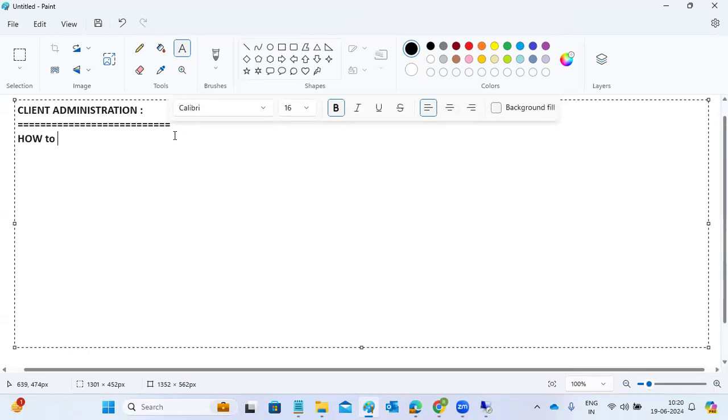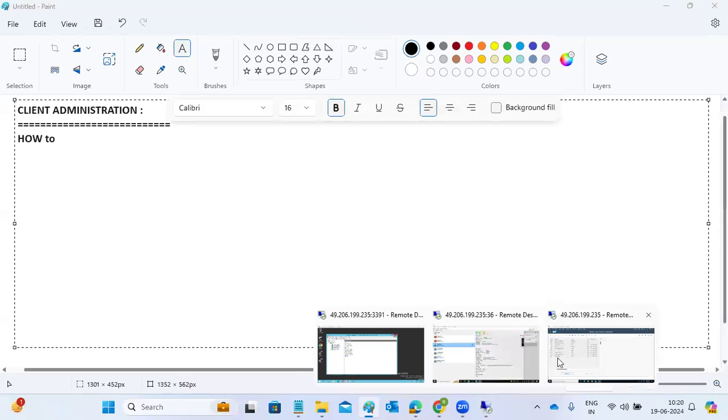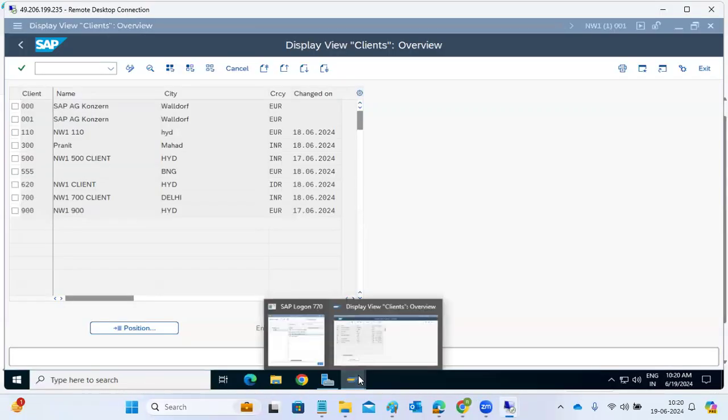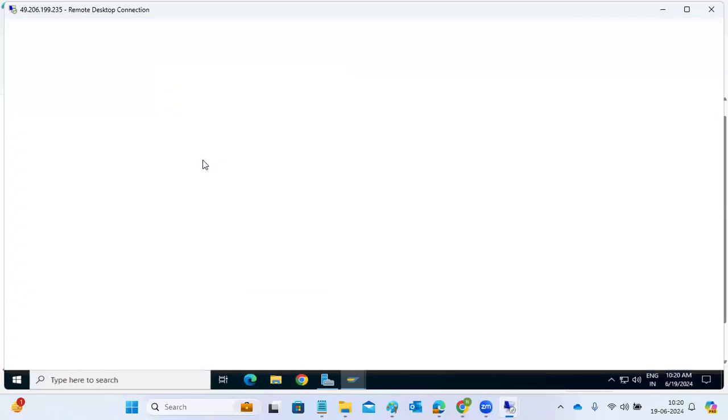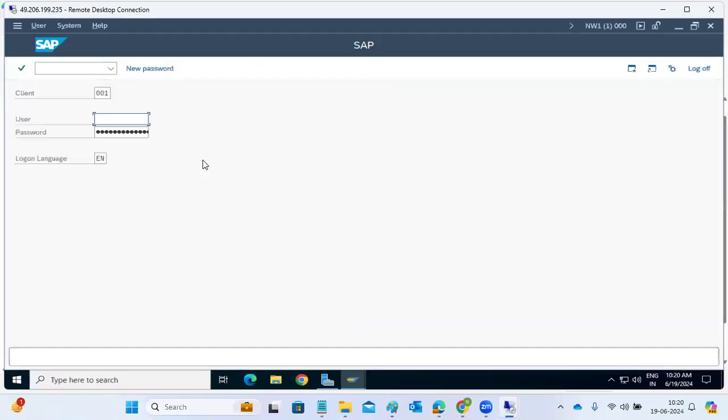Can we use the same users and passwords, like for NW1, 000 and 001, DDIC or SAP*? We can change the client to 900, which you created yesterday, and enter DDIC with whatever password, but it won't work.